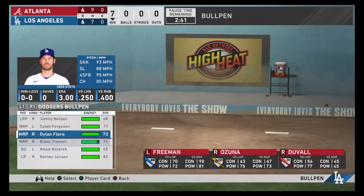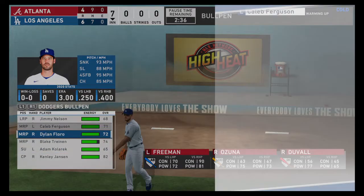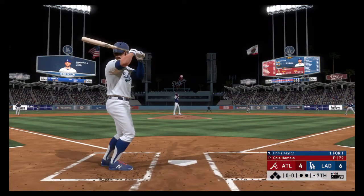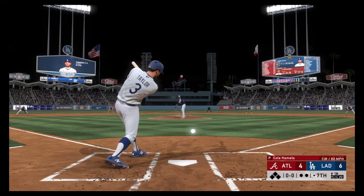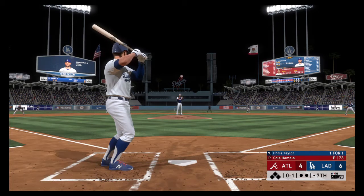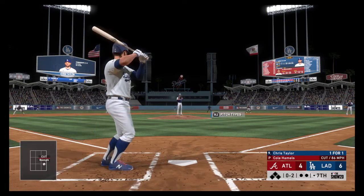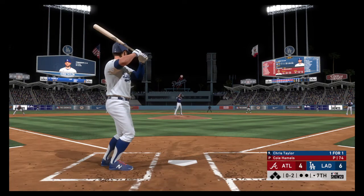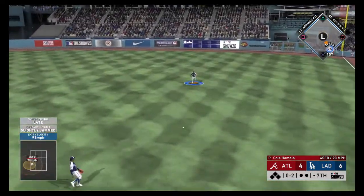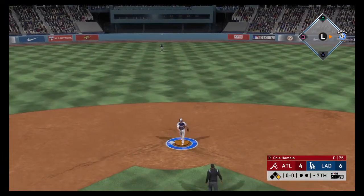Coming forward, the veteran outfielder, the left fielder, Chris Taylor. He's ready. Here's the first offering. The windup and the 0-1. That's taken. Now it's 0-2. Hard hit ball to second, and this gets through into right, so he turns the 0-2 count into a leadoff base hit.